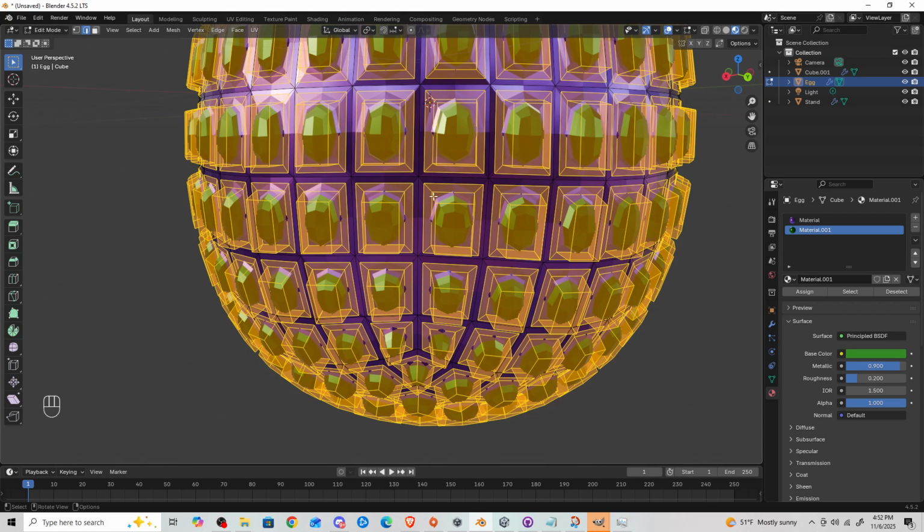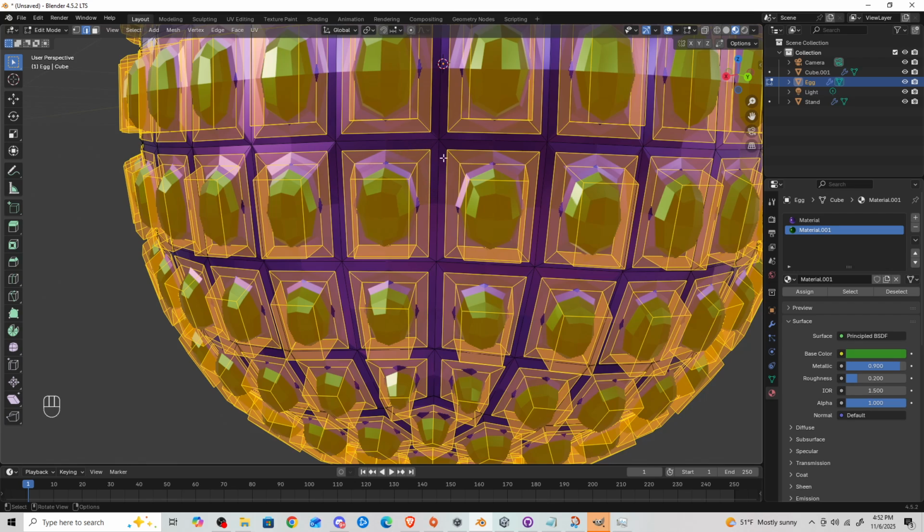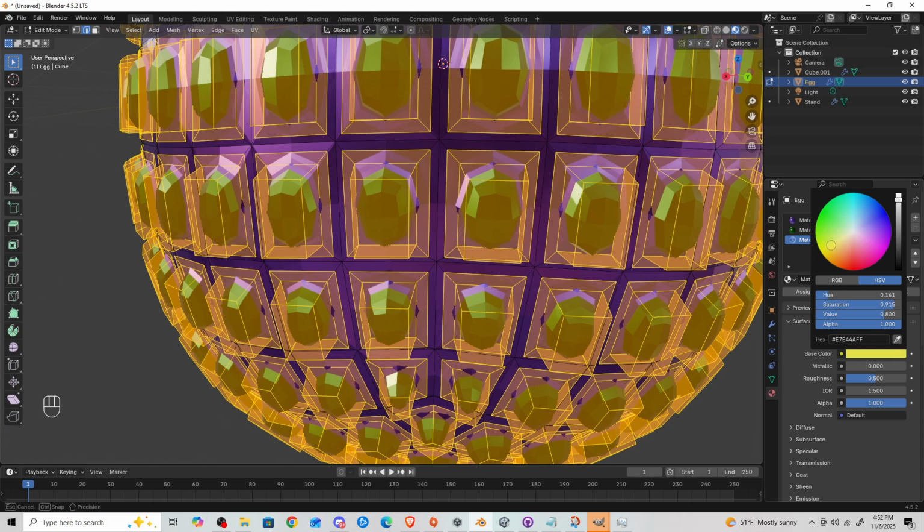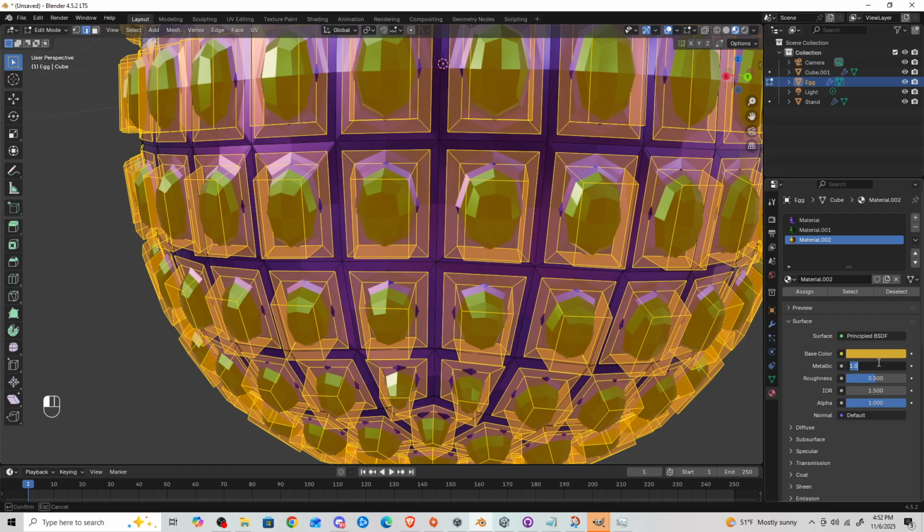So now that we have this purple, what goes in between the purple? So we'll create a new material for that. Maybe we can move it. I guess it doesn't matter. Okay, let's make like a gold or something. Something like that. Set it pretty high.